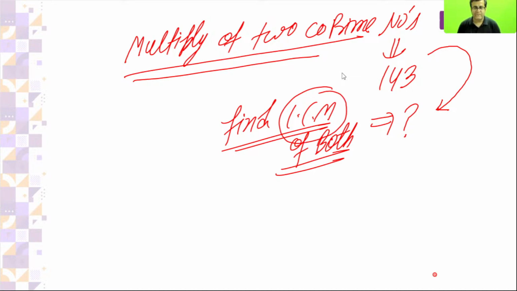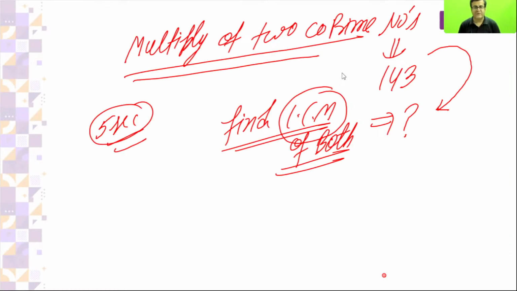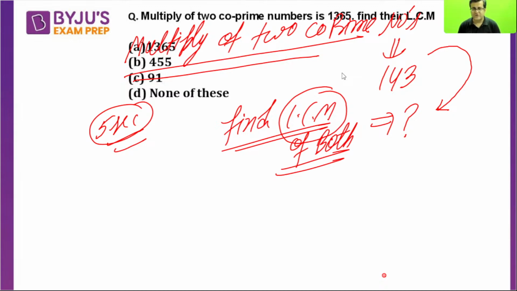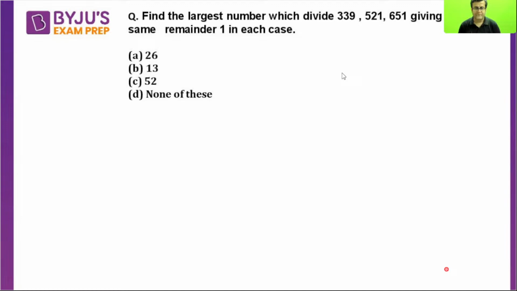Okay, guys, let's move to the next example. Do it now. Every single question is important for all of you, but understanding is also a must. In this question, you took just 5 seconds to answer. Obviously, you are going to take 5 seconds in this question, but I took 1 to 2 minutes to explain the complete thing, such that the basics will be clear to you. So this is my strategy to make your basics strong. You should know the logic as well, and you should understand the method as well. Okay, guys, let's come to this one.